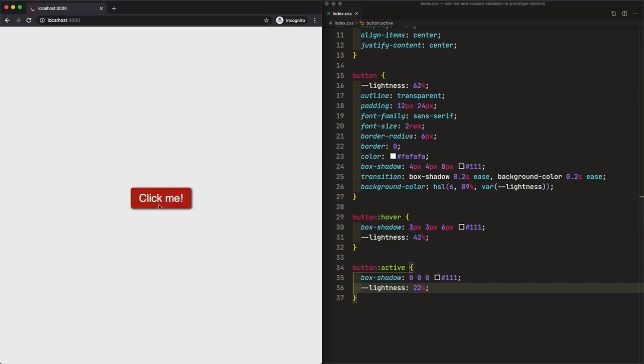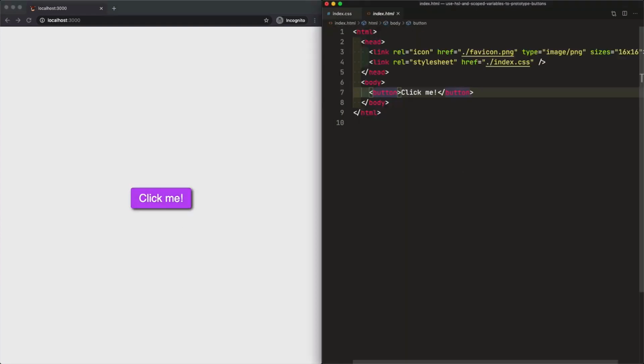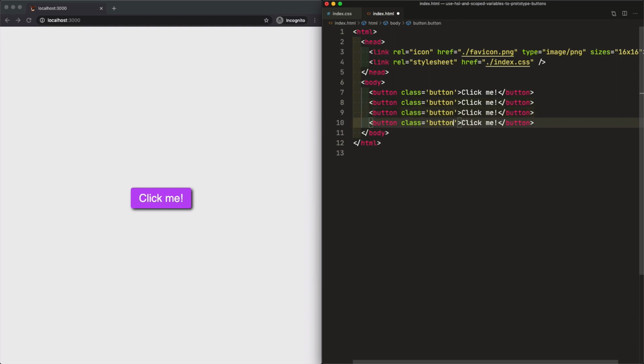We can see here our button still behaves the same, but taking that combination of the HSL color space and CSS variables, we can take it a little further. Now we can change the hue variable and get a similar result without having to go and find those colors. And then we might decide to take this further by creating variants of our button. Maybe we have a confirm button, a delete button, and a warning button.